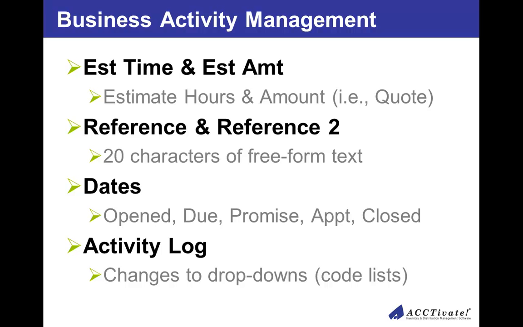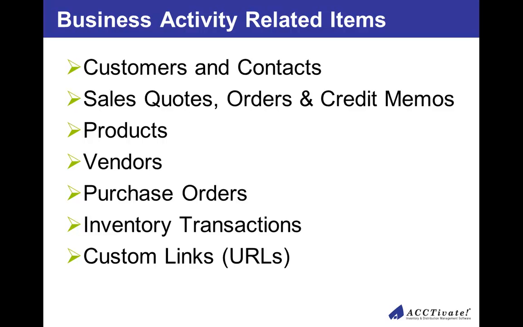And that's really useful when you have a project that's assigned to you and you look at it and you're saying, why is this marked as urgent? Hopefully the user that assigned it to you will put notes on it, but if not, you can always look back and see who assigned it to you and when they changed the priority. So you can see a nice little history there of the business activity. Just got a couple more slides here and we'll jump into Activate.